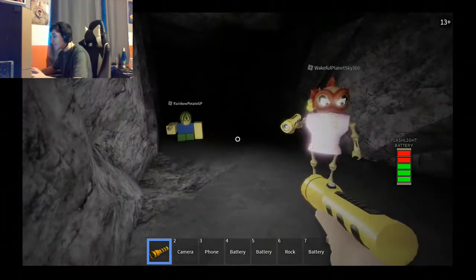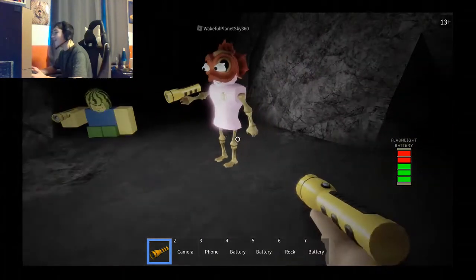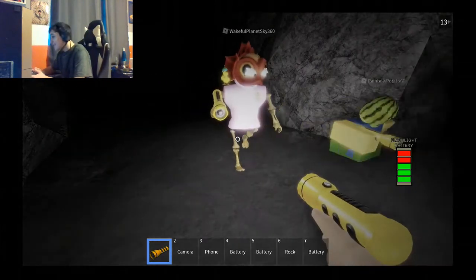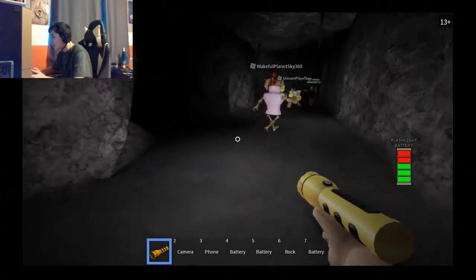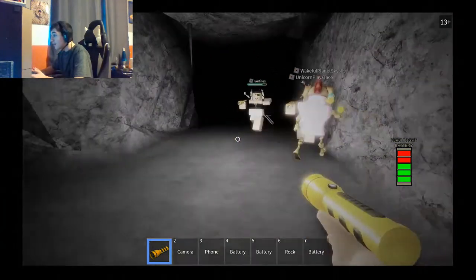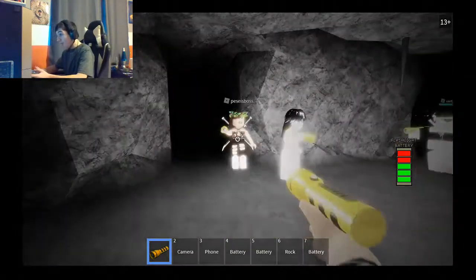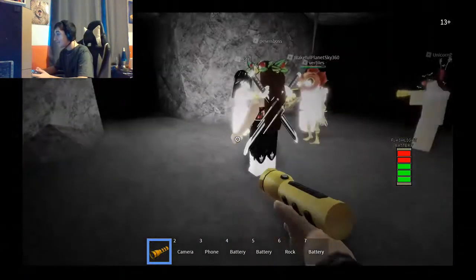Bro, this man's skinny, bro. And this man... Bro, look at him, bro. He's got the girl body, bro. He hasn't eaten in months. We got a group. Two big girls. They're too big. They're hefty. Oh, we got more people. We don't need. Let's go!